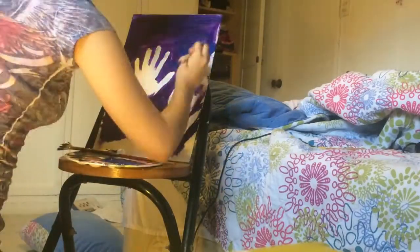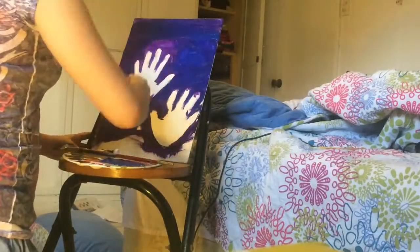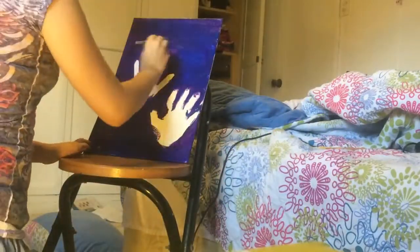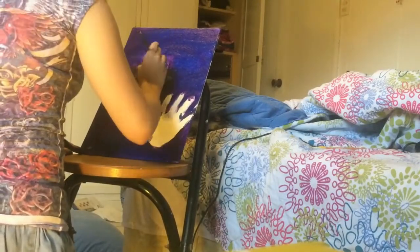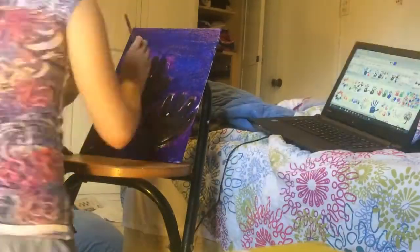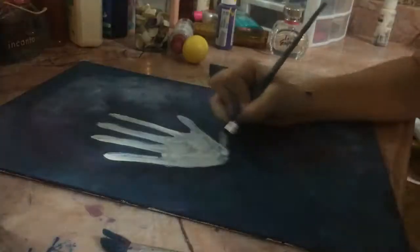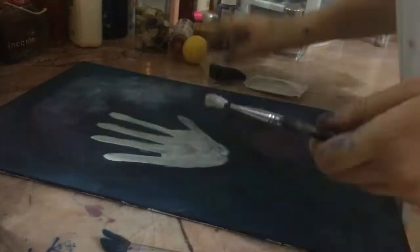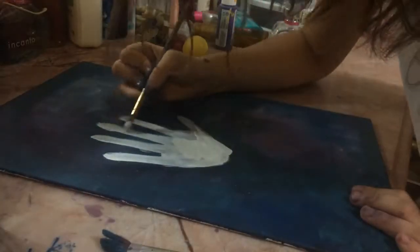I messed up a lot on the bottom hand, so I ended up just sort of getting rid of it. I cut a lot of clips from me just editing the bottom hand and ended up just adding a new hand on the top, but you can sort of witness my screw up on the bottom hand, so that should be fun for you.